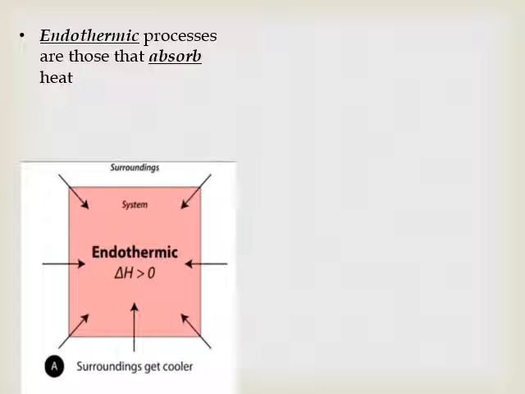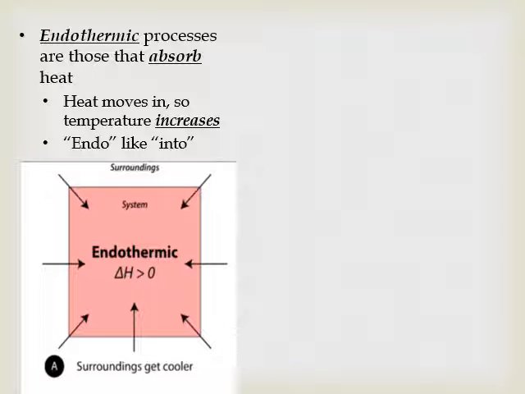So anything where heat is being absorbed, much like the ice cube gaining heat energy from the air in the room, that's going to be called endothermic. Endothermic processes are just any kind of process, any kind of change that happens where something is absorbing heat energy. So endothermic is where you absorb energy, and because of that, as heat's moving in, the temperature of this material, of this substance, will go up. The temperature will increase.